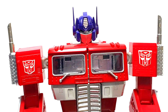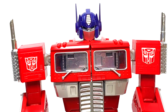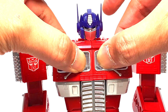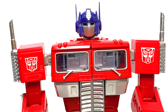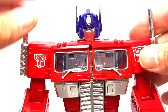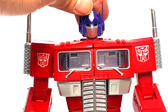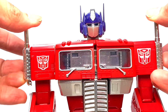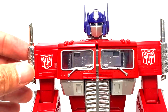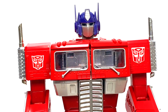Autobots, rev up and roll out. Find us in this chest close. Oh, that's G1. Oops, sorry. Do that. I'm excited about MP4. Oh, sorry. You have to push the smokestacks down. Okay, that's that. Anyway, yeah. Autobots, roll up and roll out.